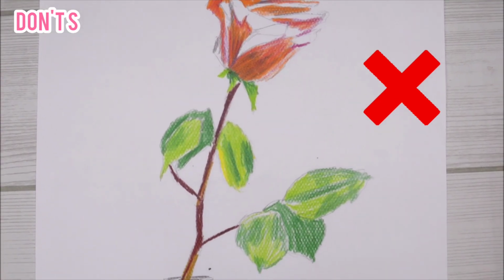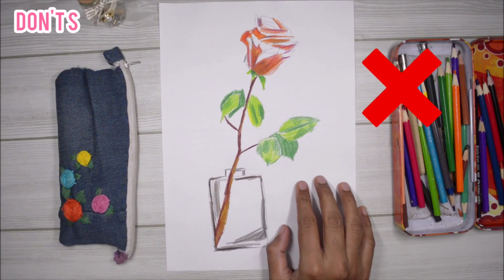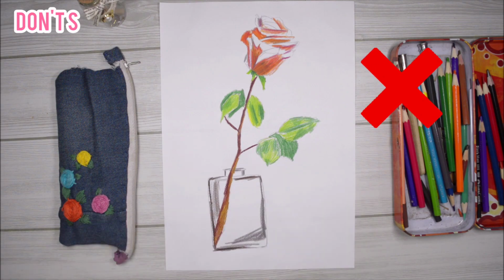This is exactly how you should never draw anything with your color pencils, especially flowers, and I know I've exaggerated everything a bit, but let's start over, shall we?